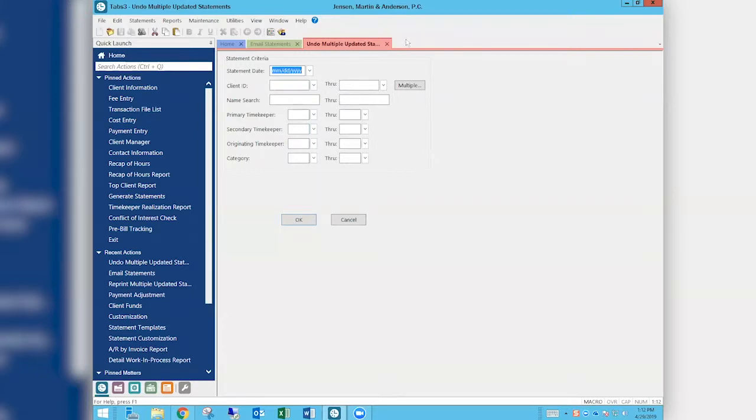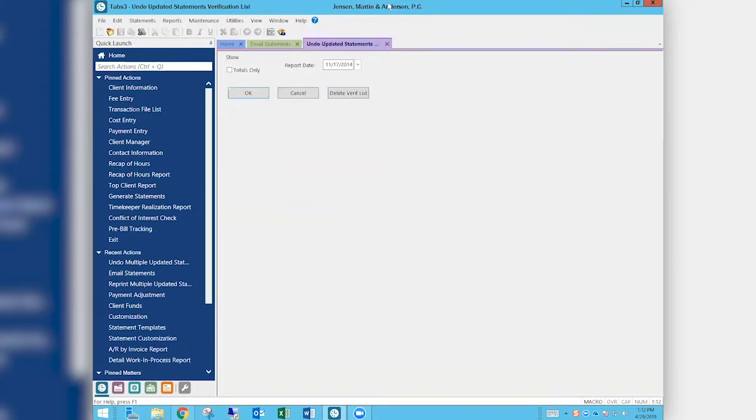Paul? Thank you, Mary Jo. One thing I'll point out is that when you were talking about reprinting multiples, you were talking about a specific period, like a month. But another way that people use this a lot is to do a particular client or a particular matter and do all of them from the beginning of time until now. That's if you want to reprint a group of statements. That's exactly true. Every statement that was ever printed for this matter. That is a common request. You're right. They want to get everything that's been billed, and a client needs the whole history. That's a great way to do that too.